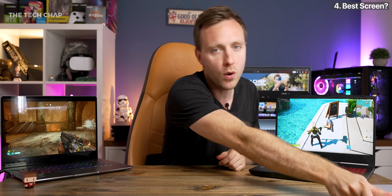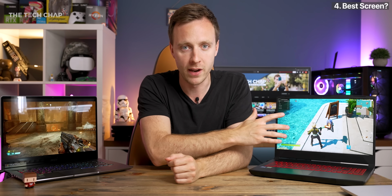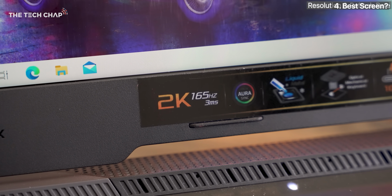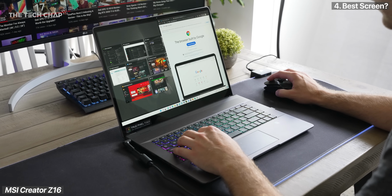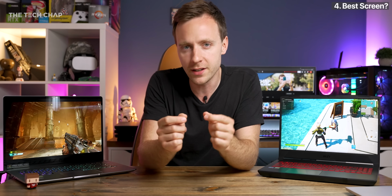So really, if you are going to go out and buy a proper gaming laptop, then you'll want at least a 144 Hertz 1080p screen, which is what we have on here, and it's pretty standard, although we are now seeing more and more Quad HD 165Hz screens, which are actually higher quality, and also on this guy, we have a 16:10 aspect, so a slightly taller aspect ratio, and also a Quad HD 120Hz screen, which actually isn't that common at all.